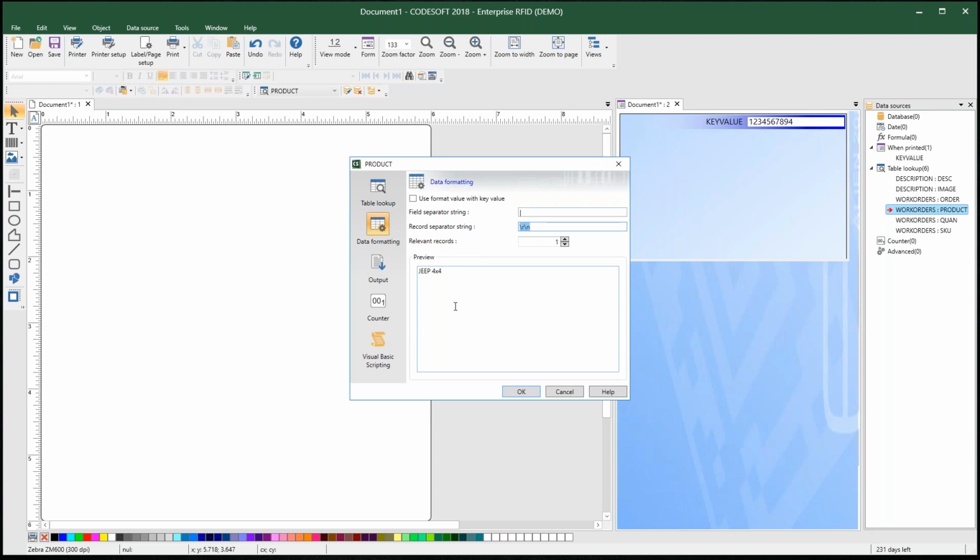Now, this can be confusing for some, especially if you haven't used databases or database connections in the past, like maybe more than 10 years ago, because this was an older format, still used today, very compatible with a lot of different things. But I want to give it something unique, something that is not going to be found in any string of data that I own, because if you choose a delimiter that is part of your data, it's going to start chopping your data in half or in weird bits, and you don't want to do that.